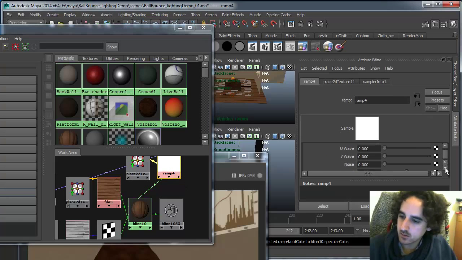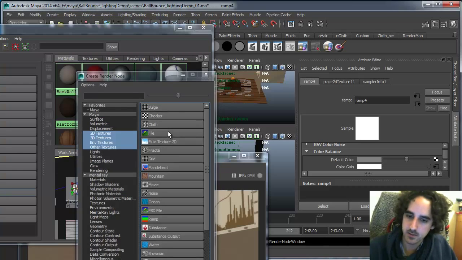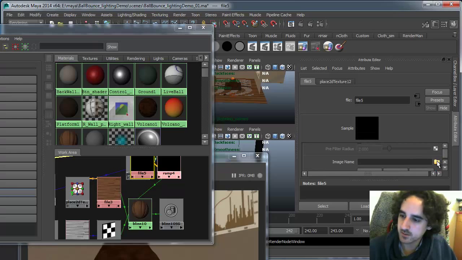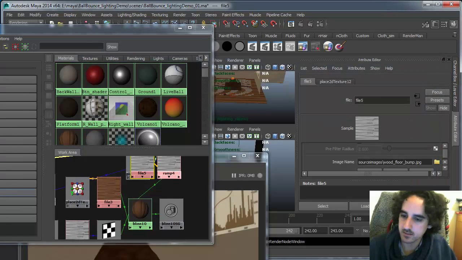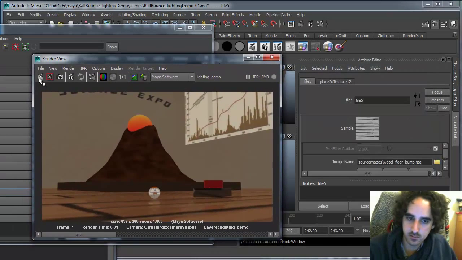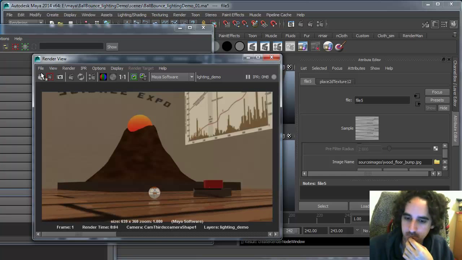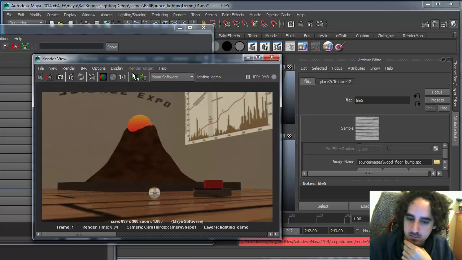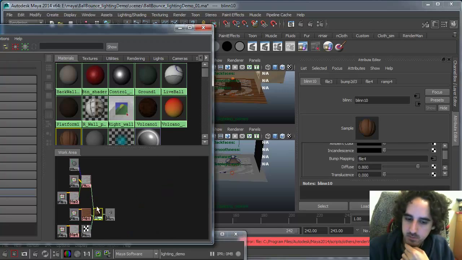Then I'm going to go to the color gain, and I'm going to actually map it with the same image we used for the bump map, so that we can make sure that we don't get any specular inside those dark recesses of the image. So let's see what happens now. Alright, so it's not too obvious that there's a gradient. So let me see what we can do to make it more obvious.